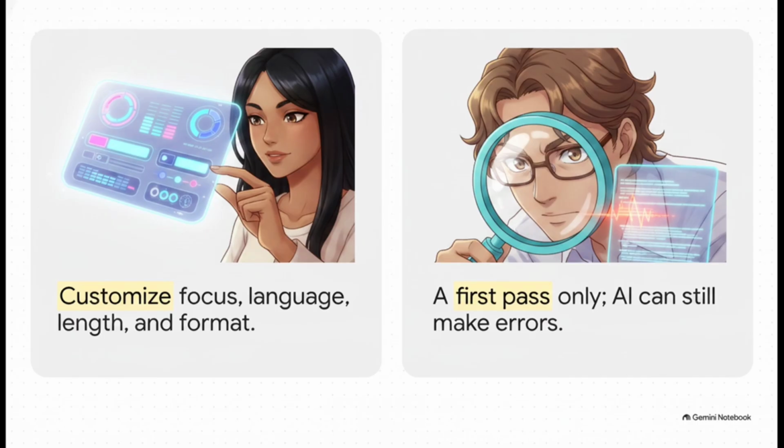However, looking at the limitations, we absolutely have to remember that AI can still make mistakes, even when it's heavily grounded in your sources. The audio overview is a brilliant, fantastic first pass to get the gist of your research, but it is not a substitute for actually reading and checking the original primary materials, especially if you're using this for serious academic or professional work. The best way to use it is to understand the broad strokes through the audio and then dive back into the cited text for the finer, critical details.